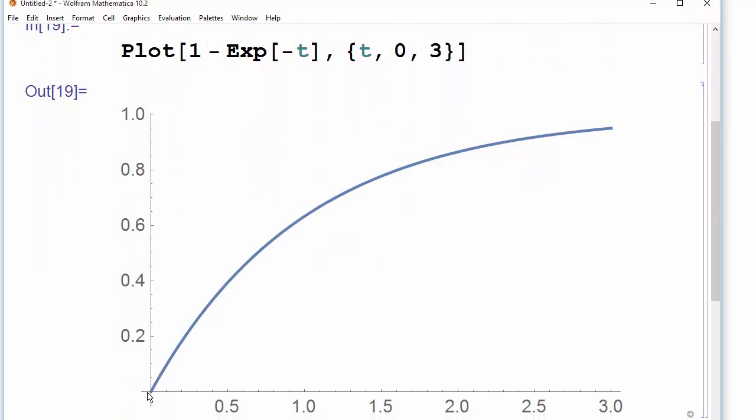And we get something like this. So the current starts off as zero and to begin with increases quite quickly. But as time goes, it doesn't increase instantaneously because the inductor is fighting it off. And eventually it plateaus out as one. If you put the constants back in it plateaus out at V over R.